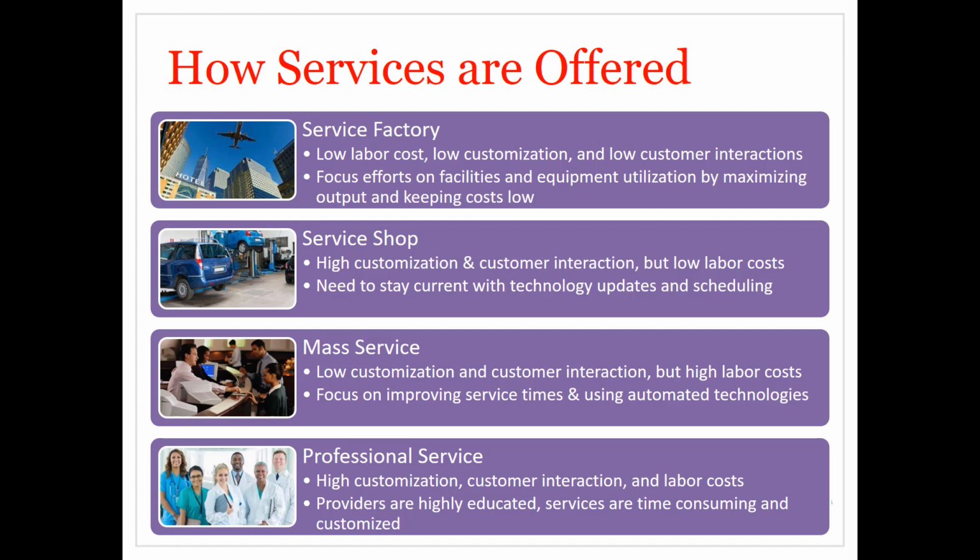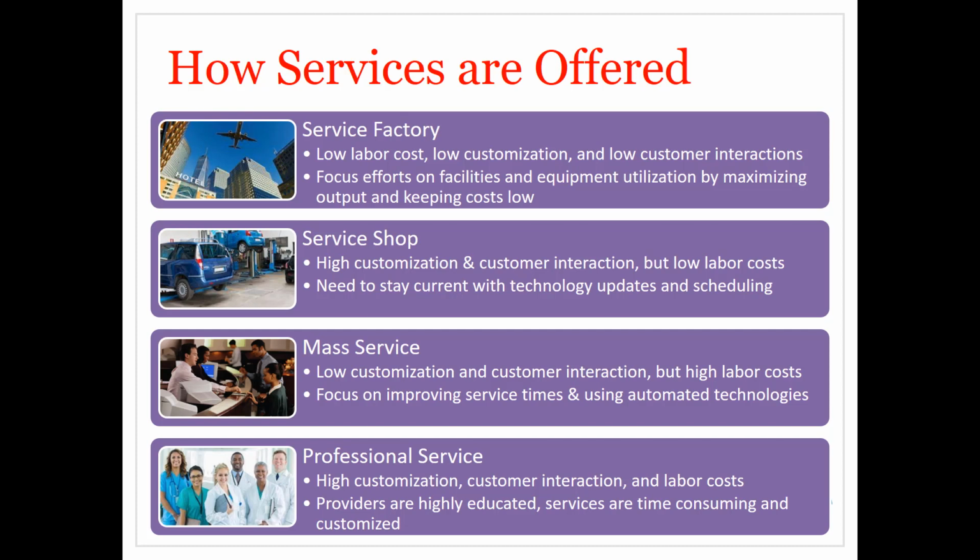Now, just like manufacturing operations, service operations has a few common service types. Service factory, this is where it's low labor cost, low customization, and low customer interactions. The focus here is on facilities and equipment utilization by maximizing output and keeping costs low. So examples here are hotels and airlines, right? So hotels want to fill their rooms and keep their costs low. And similarly, airlines will sell all their seats on the airplane because they're trying to maximize their output.